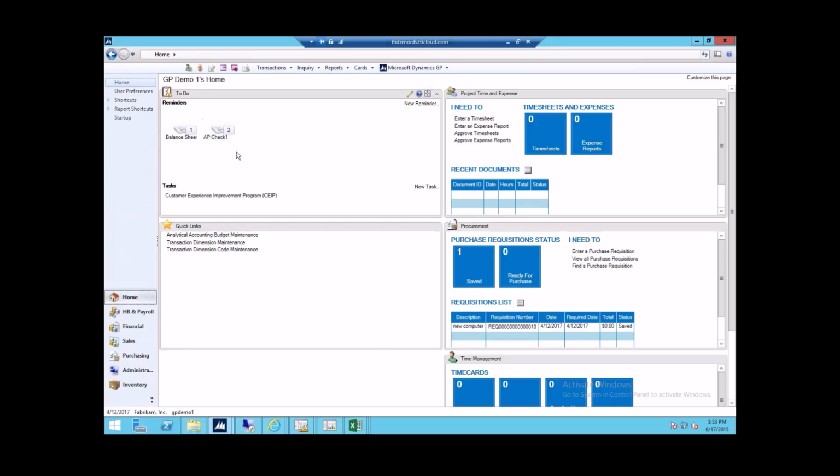And I have an AP check. That's what I named it. I have something that's gone to my account distribution that I don't want as a journal entry. So I want to look at that and make sure it's right. Usually it's an issue that you want to look into and make sure it's correct, so your reconciliation will be correct.